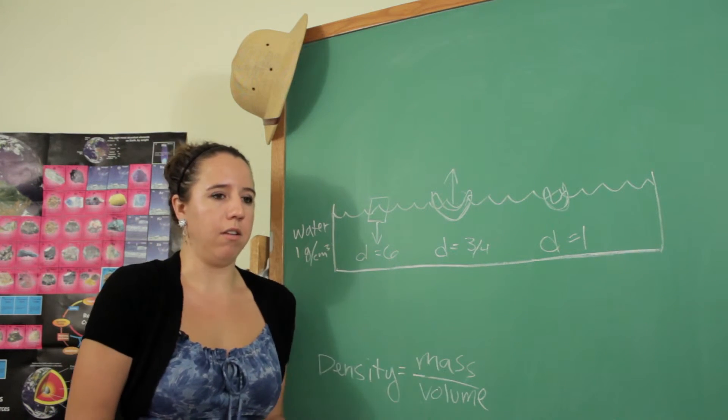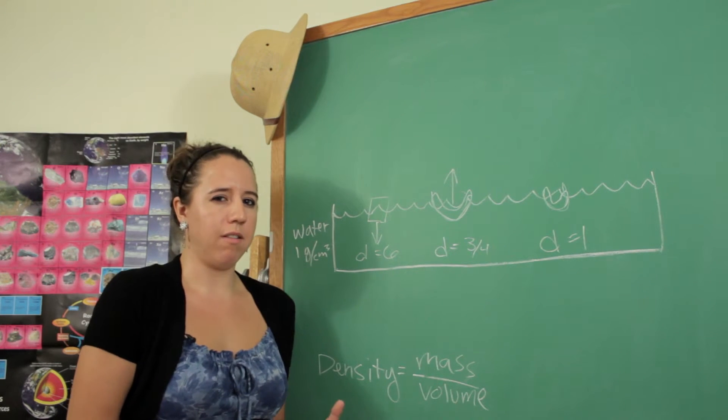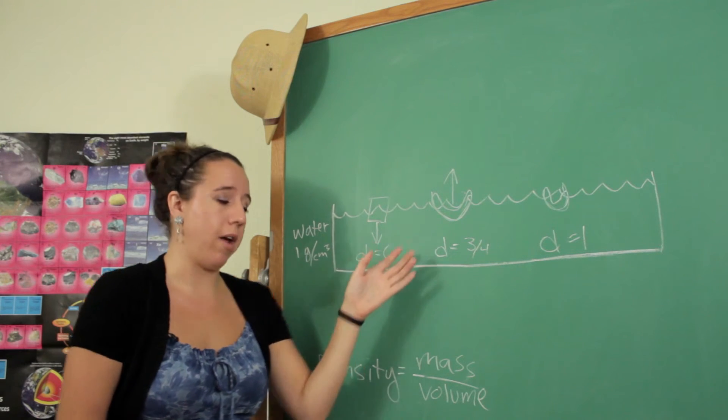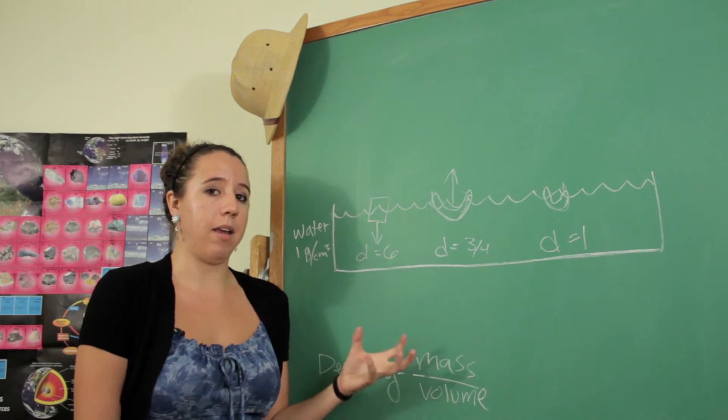So I started with steel because any sort of metal is going to be too dense to float. But by shaping it the right way and decreasing its density by changing the volume, we can make it buoyant.